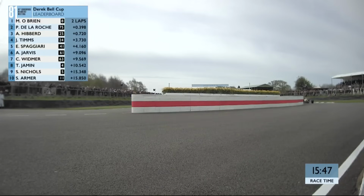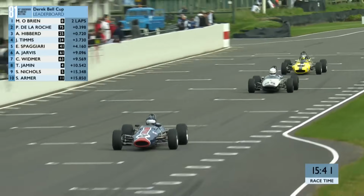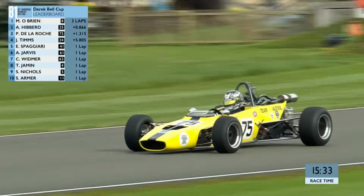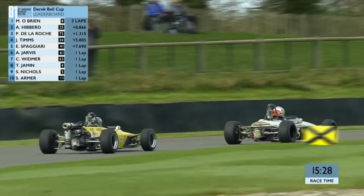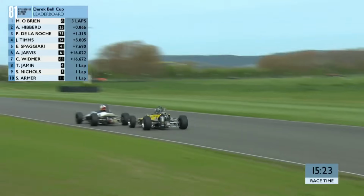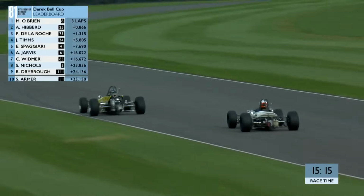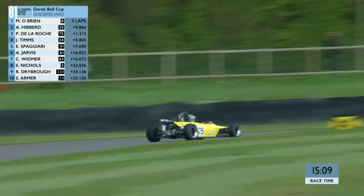O'Brien in the Titan leads coming through and out of the final chicane. Then comes Andrew Hibbard in the Brabham. And then in third now, Peter De La Roche in the Alexis. Well, an advantage for the race leader of 0.8 of a second, but that move into second place from Andrew Hibbard all came from the better exit from the second part of Lavant, because after that there's a kick to the left, but it's the longest run effectively between corners. So if you can get a bit of extra momentum in these cars that really struggle to carry it, they don't have much power from these 1000cc engines, but the job was done on the exit of Lavant. So up into second place goes Andrew Hibbard, but Peter De La Roche was slightly delayed as the Brabham came past, and that is why Michael O'Brien is pulling clear.